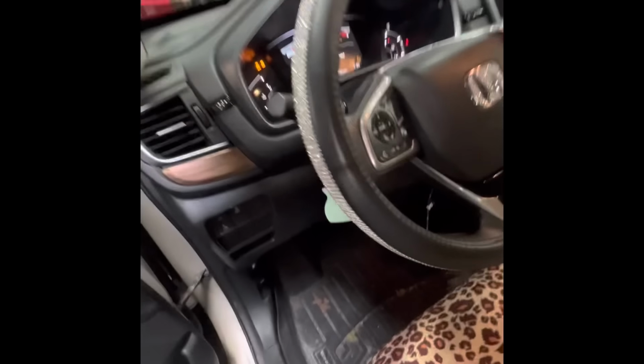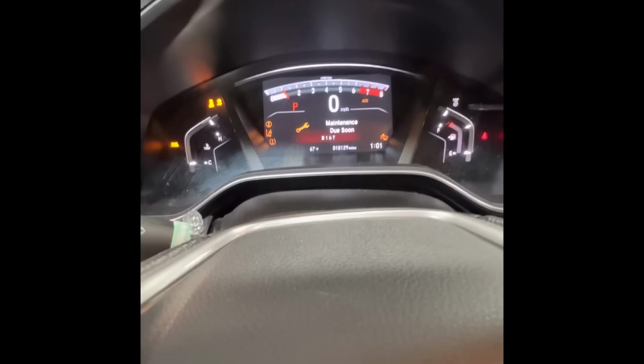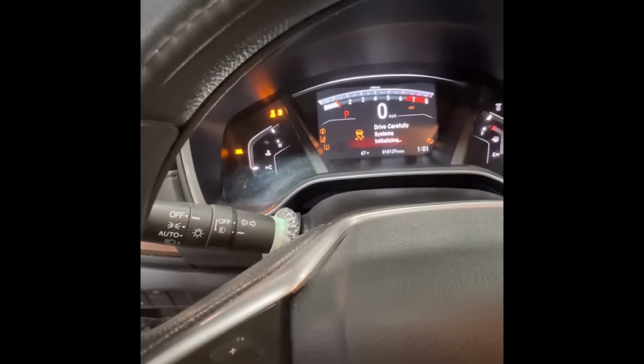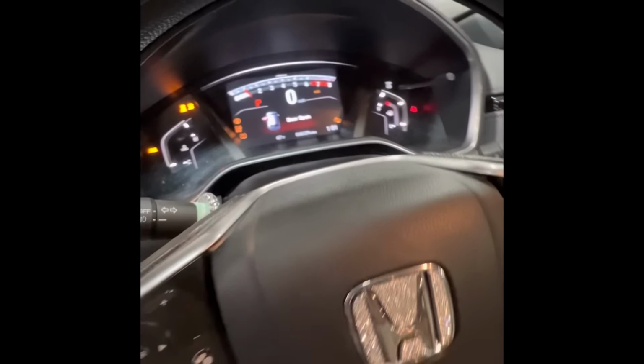And also, don't forget to clear these lights. Every time the battery dies, these lights are going to come on, so make sure you hook it up to this computer and then reset all the lights and do all the sensor calibration. And yeah, that's it for today's episode.